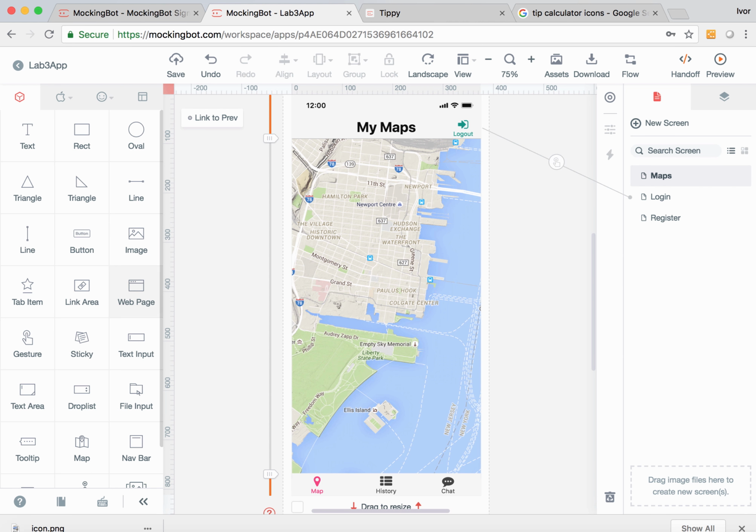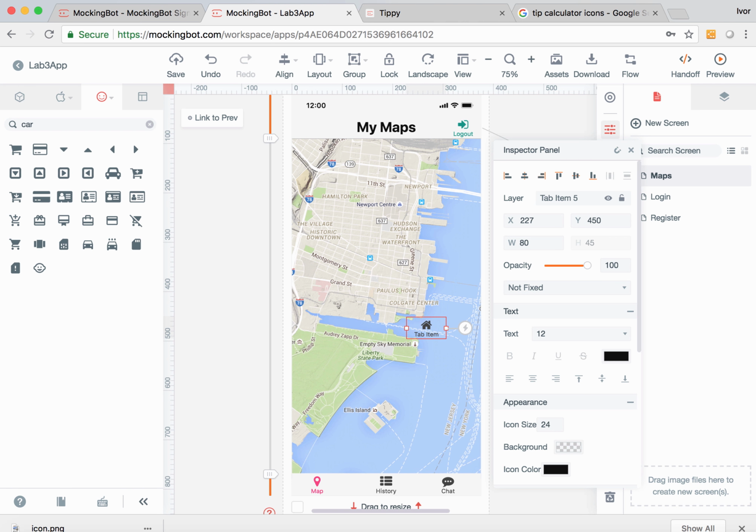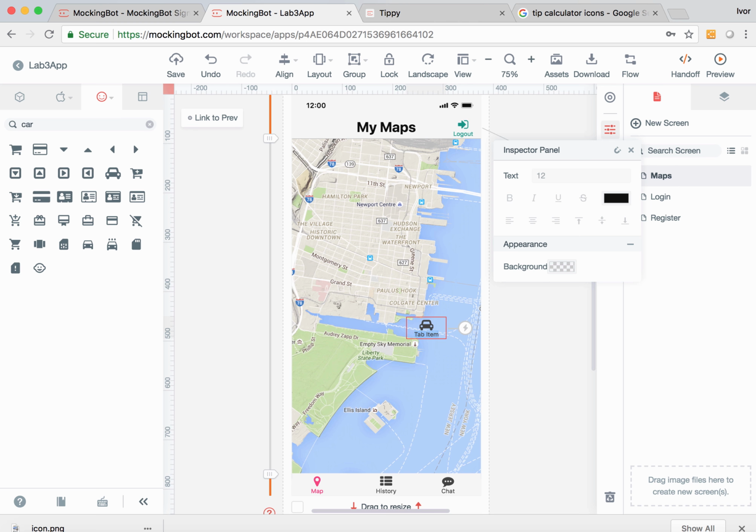I can have different icons to show some limos. Bring in a little car icon. Maybe we could try that. Show maybe some type of a limo. Maybe that looks good, like that. I can remove the text at the bottom.